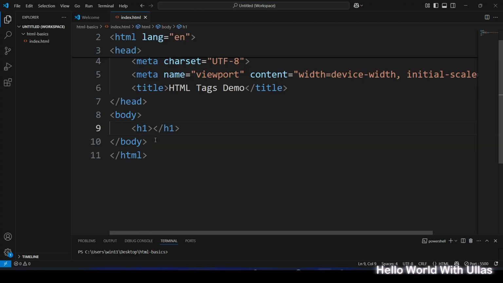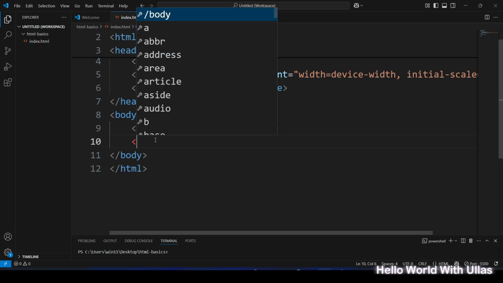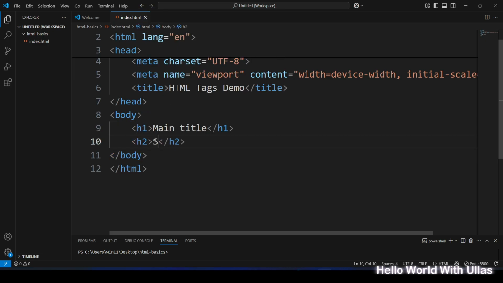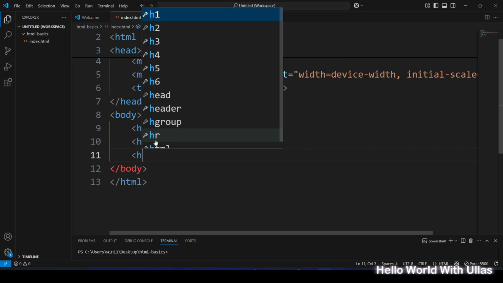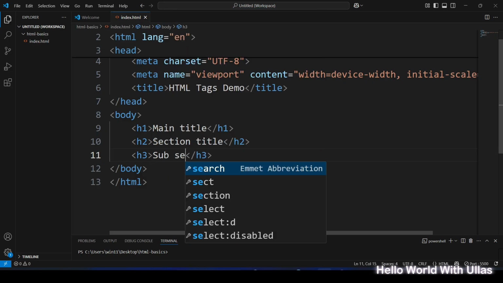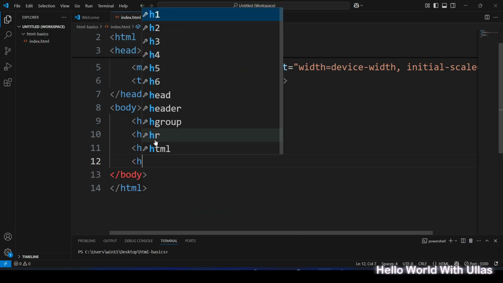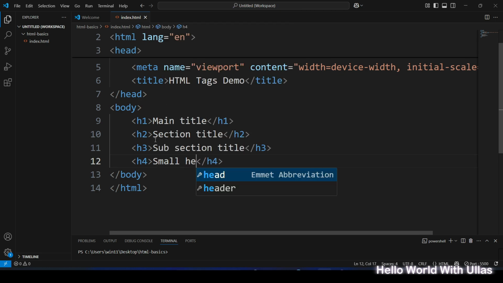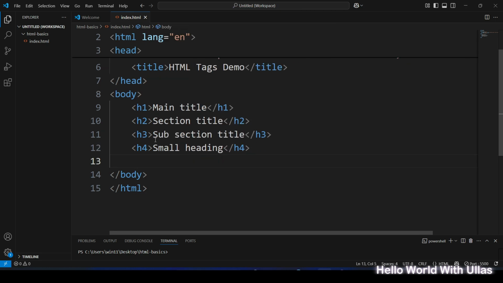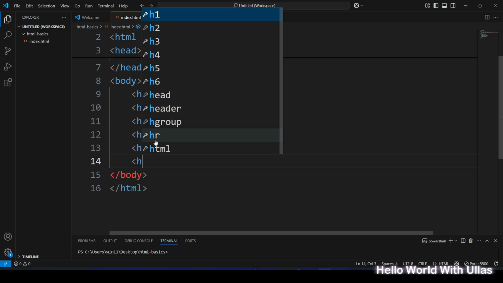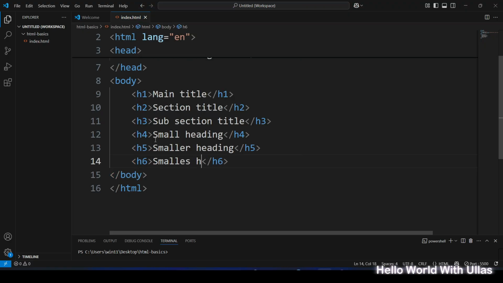So that is H1 main title, H2 section title, H3 subsection title, H4 small heading, H5 smaller heading, and finally we have H6 smallest heading. Let's save this and open the browser.